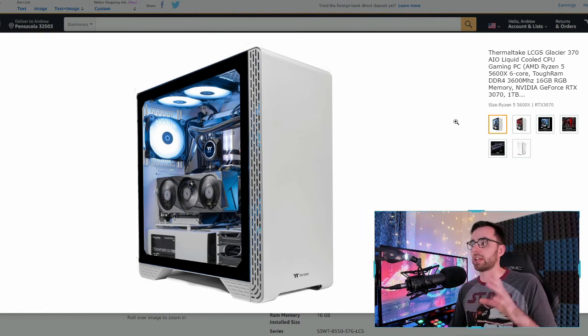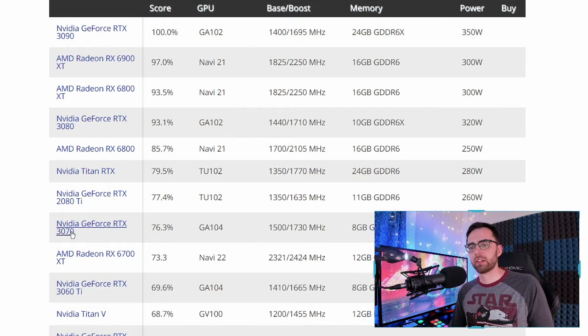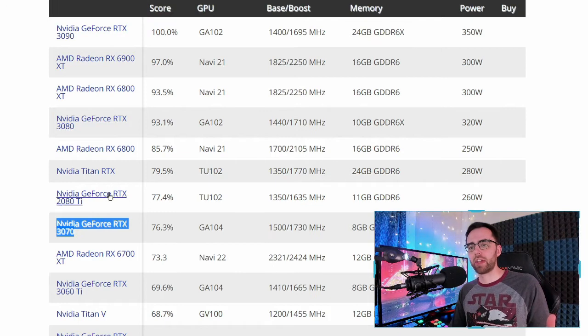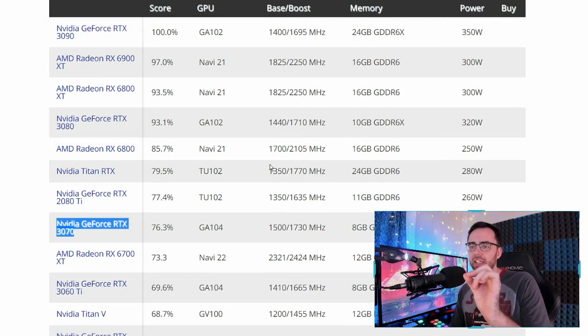This system here has a 3070 and 1 terabyte. So where does that fall? You're getting a top 5 CPU. What about the GPU? 3070. You're right down here, number 1, 2, 3, 4, 5, 6, 7, 8. You're still in the top 10, right? And you're really not that far off. You're in the 2080 Ti territory, which is the best from last gen outside of the Titan. I'm sure if you're a gamer, you've heard of the NVIDIA Titan, like the best graphics card, or at least last gen, right? This thing is 2 to 3% less efficient than the Titan.